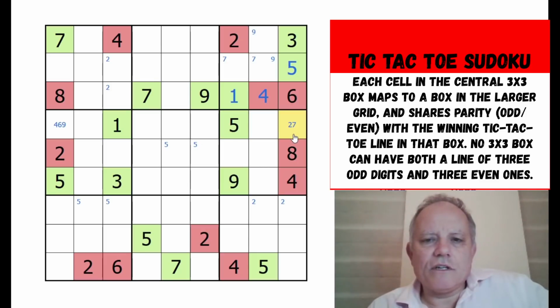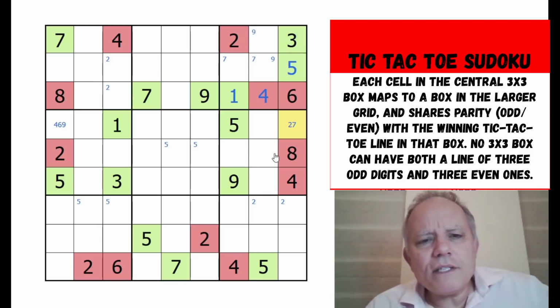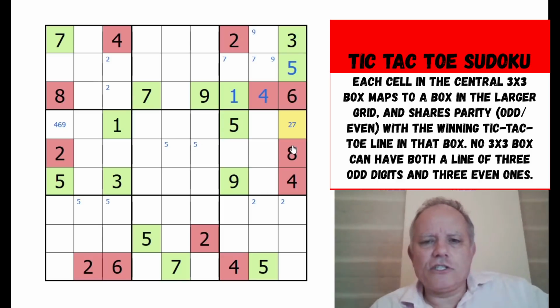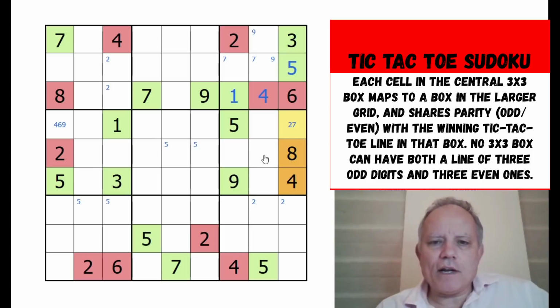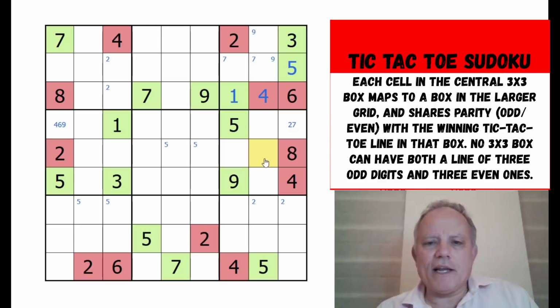You can never have 2 even winning lines as a... Oh, no, it can't. Okay, this is an interesting generic rule here. You can't have an even winning line that's straight. Why can't you? Because there's only one other even cell to go in the box. And if it went here, you'd be left with an odd line that was also a winning line. If that was even and you had an even cell here, you'd be left with an odd line there.